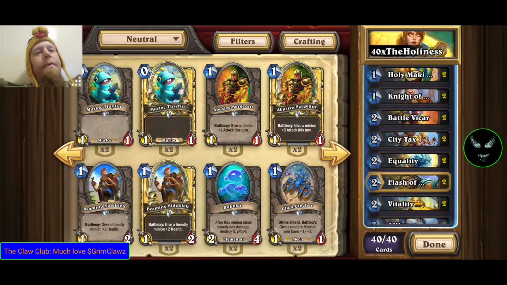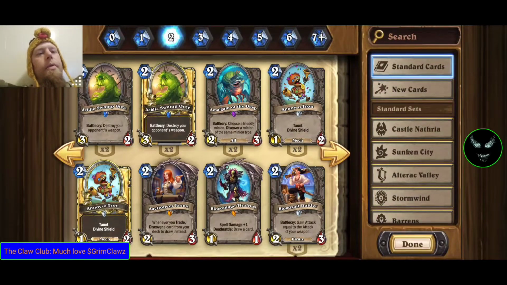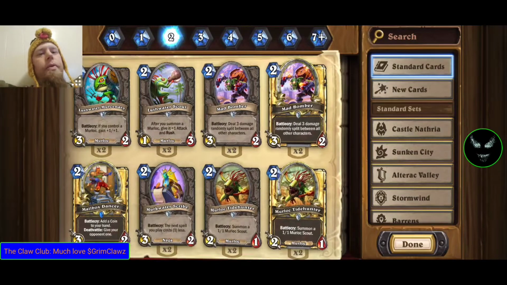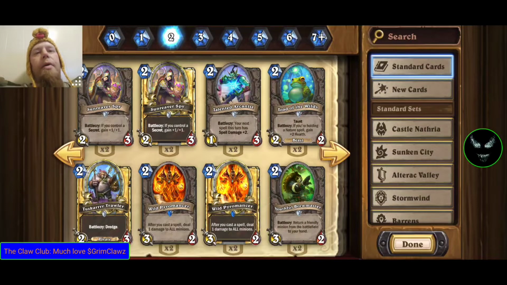Why am I forgetting what they're called here? Brain fart. Put in 2 Wild Pyromancers. That's what I would suggest, because you can play Holy Maki Rolls on them and just clear entire boards. But for now, I'm going to show you the way I built it. So win or lose, let's see how we do.